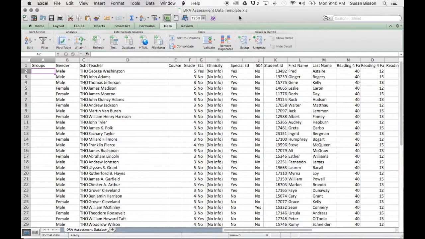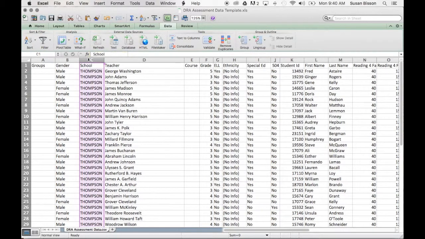First thing is how to expand the column width in a spreadsheet. If I look at column C, I can see that some of the information there is not visible, and I want to make sure I see everything within this column. So the way to size your column width is to go to your header row where your letters are, and right between the C and D column, I'm going to put my cursor and double click.